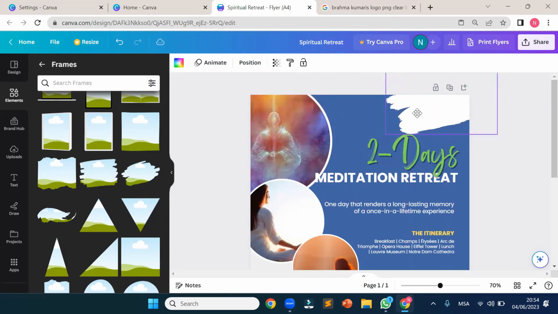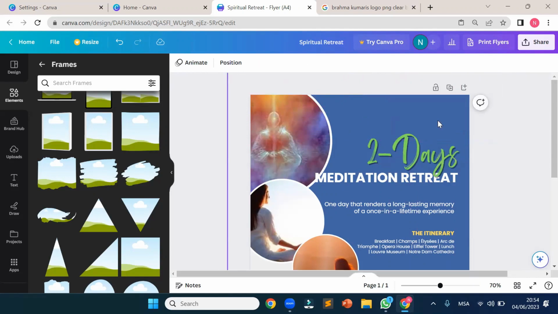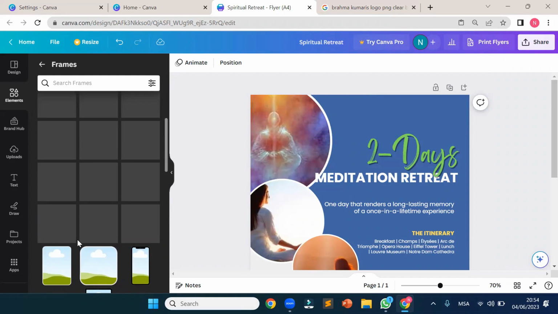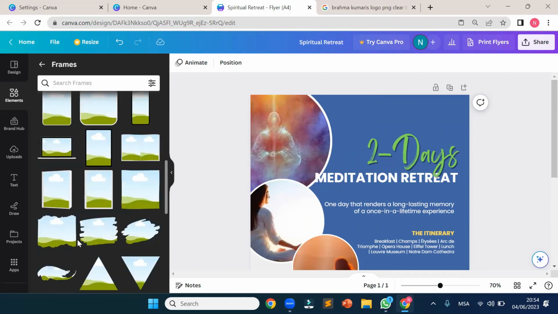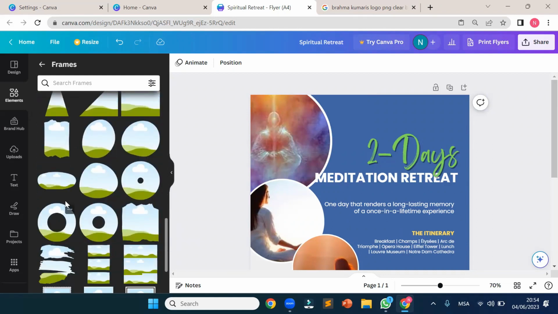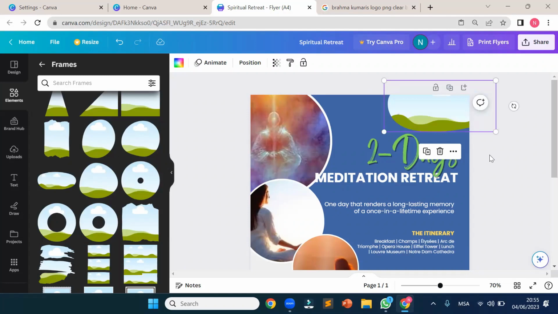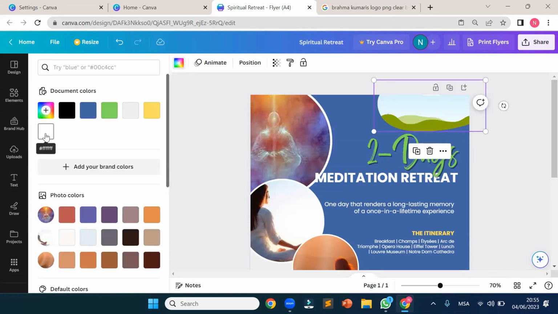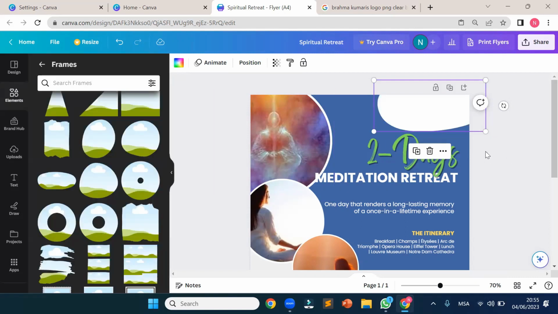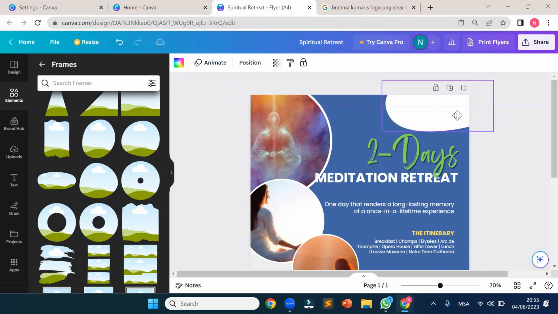All right, could you just try that? Could you just add an element anywhere you like, any type of element? I'm going to delete and show it again. Those of you who are expert, please move on. I'm going to choose an element. It can be anything, even this oval shape. Just place it here. Done. Once you've placed it, fill it with a color. I'm going to fill it with white color. That's it. And now I can type Baba's name and Brahma Kumari's name and logo or whatsoever. I can just move it.